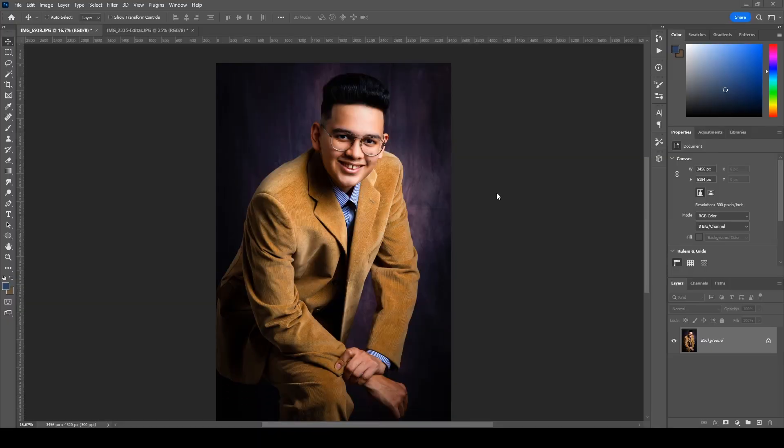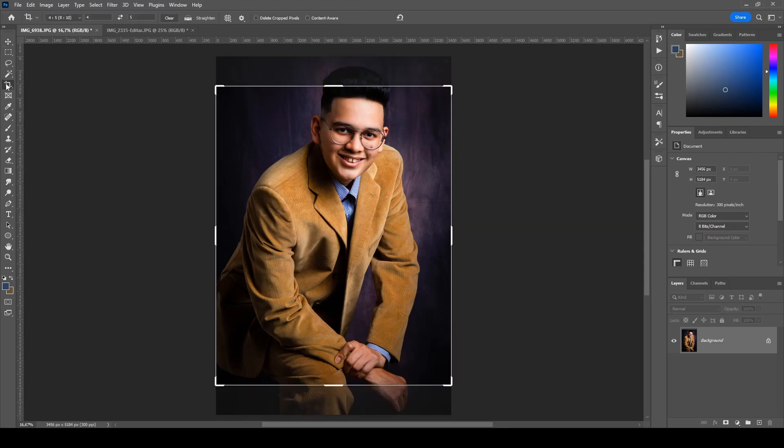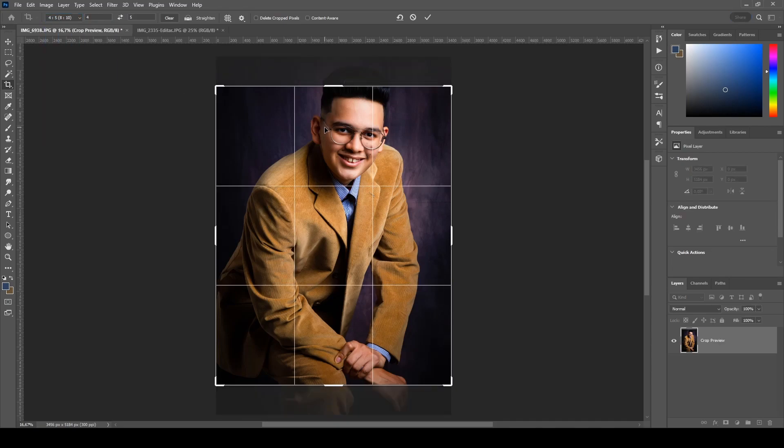Let's get straight to the point and go to the computer. This is the first photograph I will be adjusting for 8 by 10 printing. The problem is that this is a rectangular photo and 8 by 10 paper is not rectangular — so how do you fit a rectangle in a square? You have to reduce it. Otherwise you will need to crop it. If you use the cropping tool and set an 8 by 10 aspect ratio — 4 by 5 — this is the problem: you need to crop it.